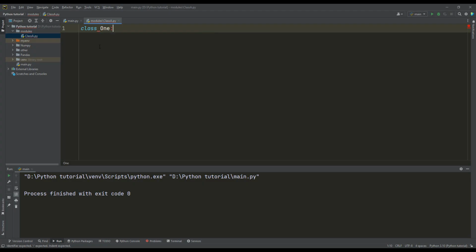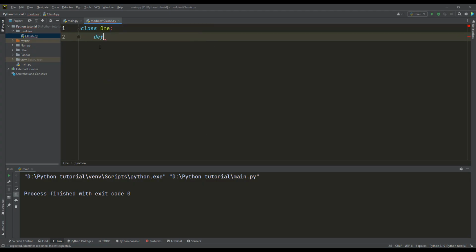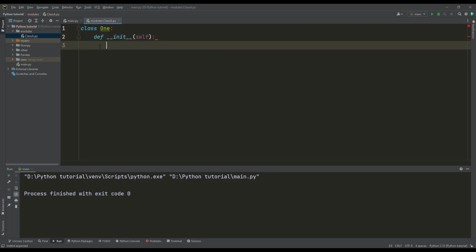And in this class I will also have a constructor. This is like a naive constructor. We will have nothing inside this constructor, and I will print, this is class 1 from class A.